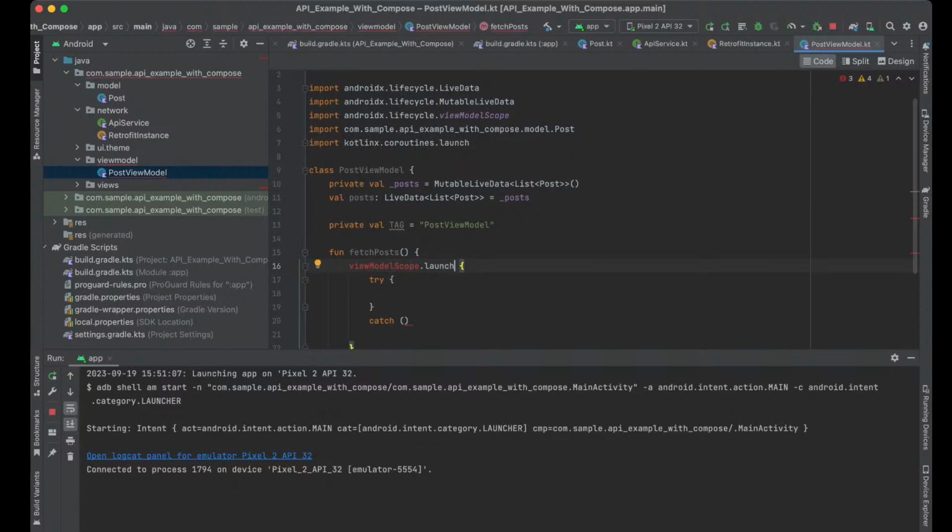Let me just get the dependency for that really quick.